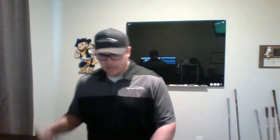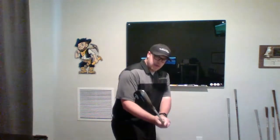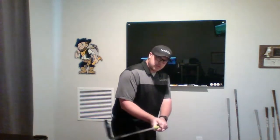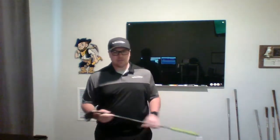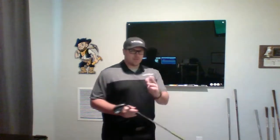Everything you do with your technique, takeaway, shoulder turn, all of the things, lag, it has to be to improve what's happening at impact. So when we're talking about shoulder turn and lag, that's going to help you at impact because that's going to add speed. If we're talking this or that, what does that help you at this point in the swing and the takeaway? How does that help you at impact? That's what you have to ask yourself. And if you hit balls better doing one or the other, then that's what's right for you. But that's why it's not a part of the Top Speed Golf system.